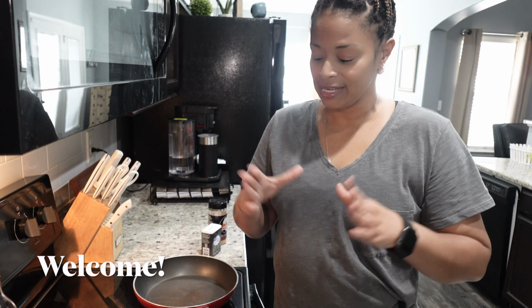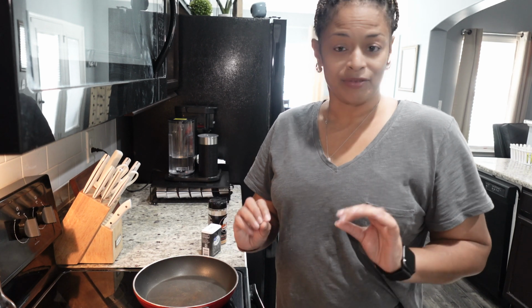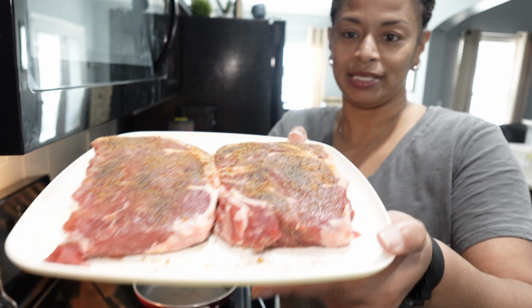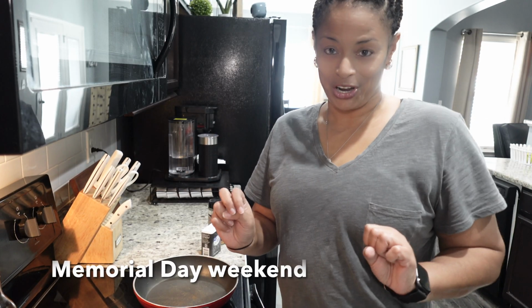I am making some ribeye steaks on the stovetop. I have seasoned these beauties, guys. Look how thick these things are, y'all. Look at that. My husband and I both wanted some steaks tonight, and with the upcoming weekend, we're gonna grill the other two.